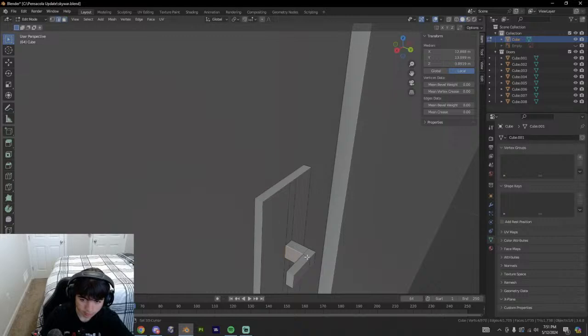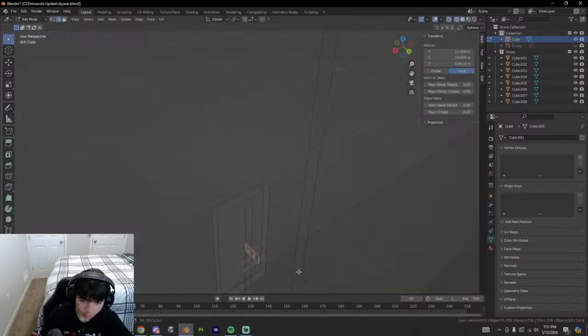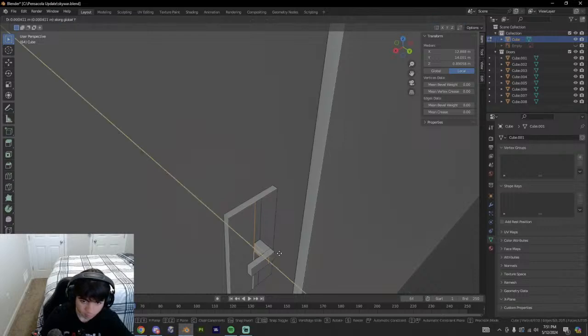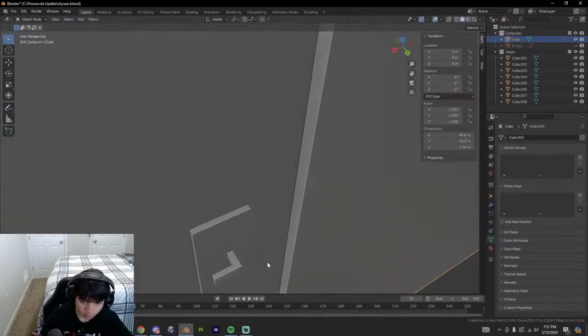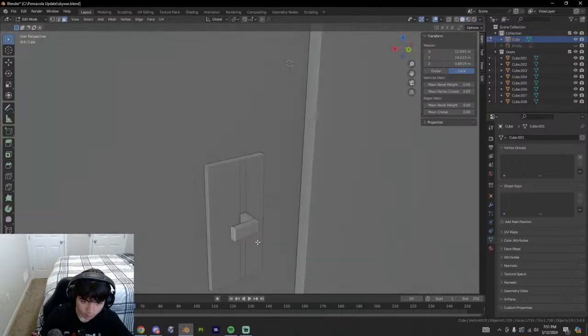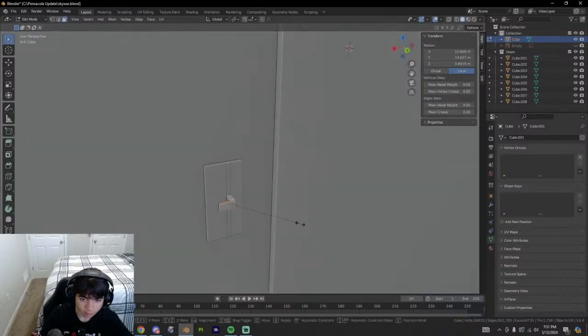And select that edge ring. Move it back or forward? Back a little bit. And then this comes back a little more. And this, we can scale it. No, that's way too small. Is it? Yeah. Okay.